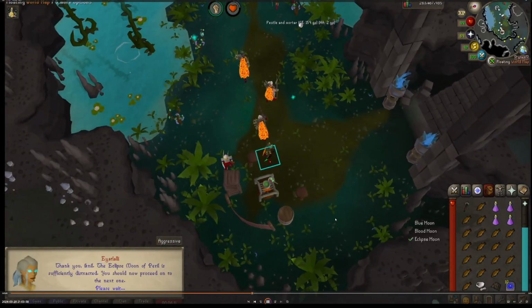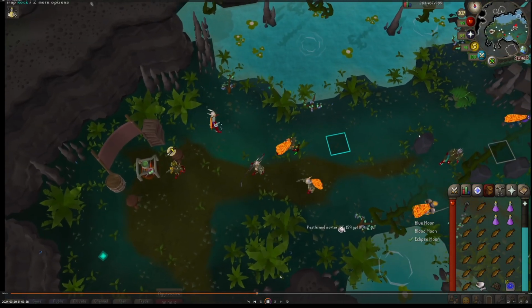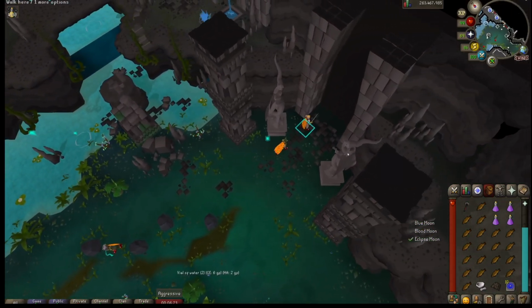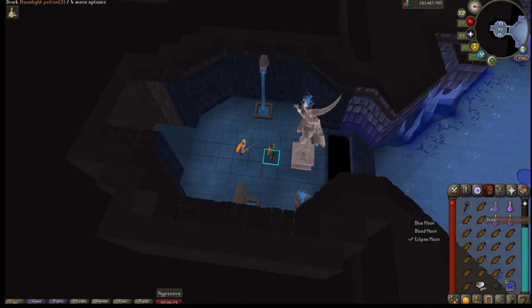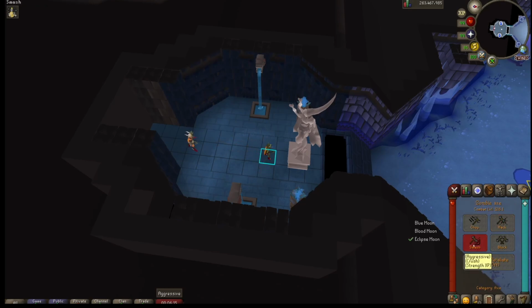And the next one we're going to go to is the Blue Moon. So you can see right there, it's this east door. So I'm going to run east. And this one is weak to crush. So you can see I'll equip my zombie axe in a second here. I think I remember at the last minute. And so this one, there's my zombie axe, full prayer and everything, and I'm going to set it to crush.